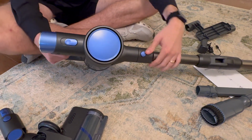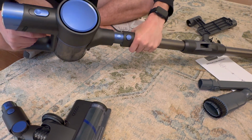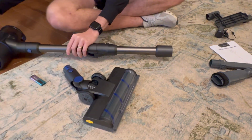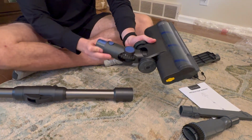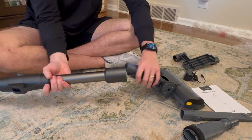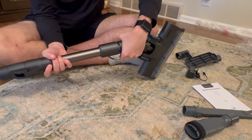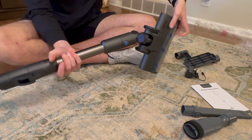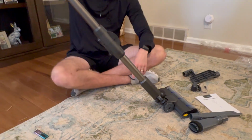Snaps in, easy button to release it, like that. Snap that back in. And then lastly, we have our main vacuum head, which can move in all 4 angles here. And we will snap that in as well. It is keyed, so you need to make sure you get it in the right orientation. Now we have our vacuum assembled.